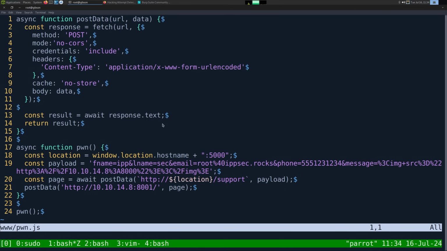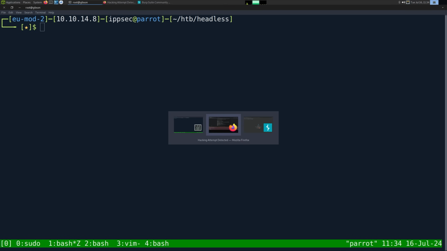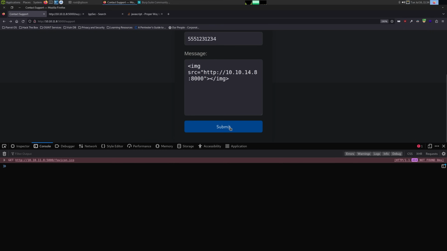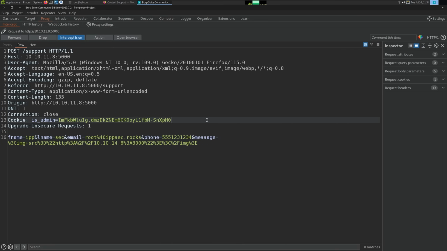Response. I'm going to try that. Let's go back. Submit. Script source is equal to, I should have not got rid of my clipboard.